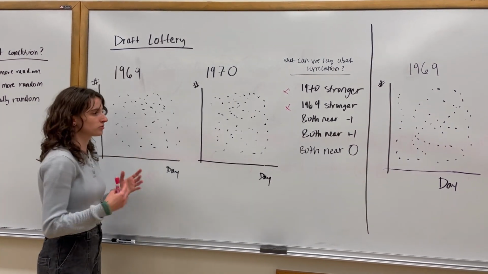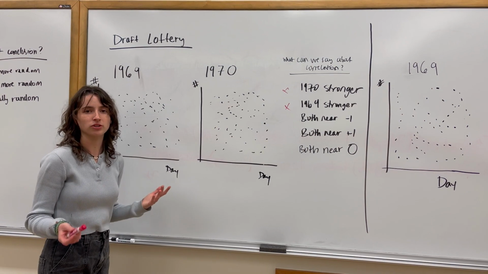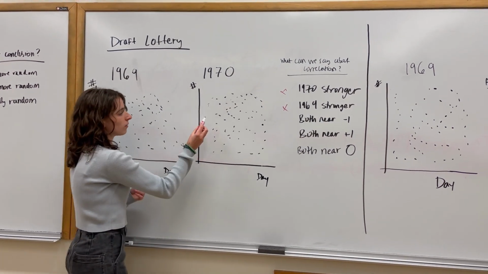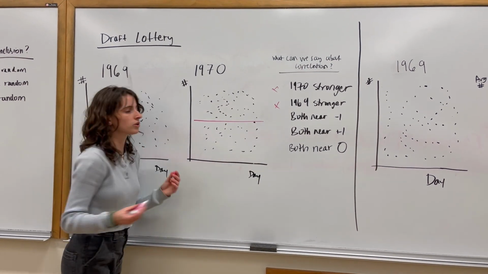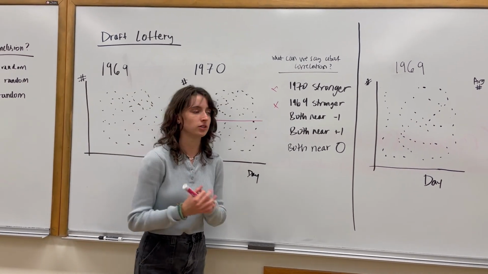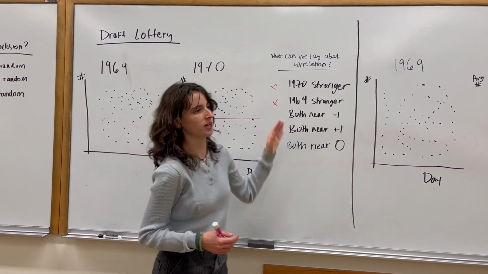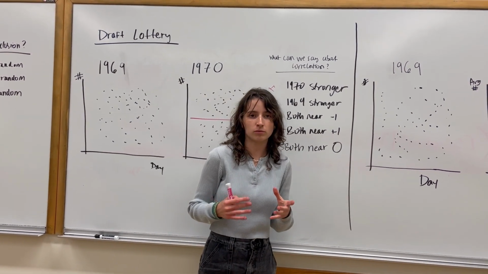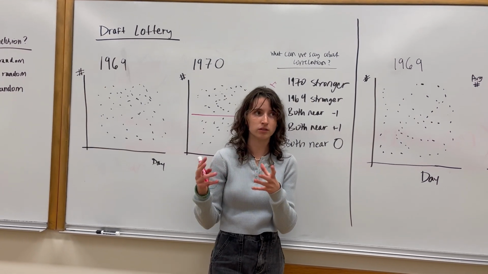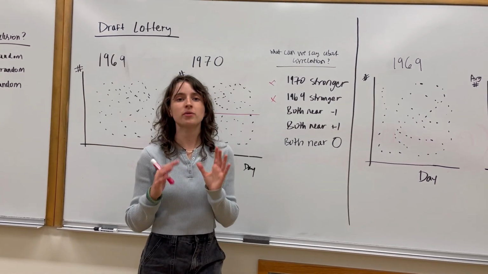Generally there isn't really correlation here. You can't really draw a nice line. You can't see the direction they're going. If you wanted to, it would probably just be a straight horizontal line. Some people might be tempted to answer that they're both near -1 here, because people associate negative numbers with bad, weak correlation, and positive numbers with good, strong correlation. But that's not really how it works here.